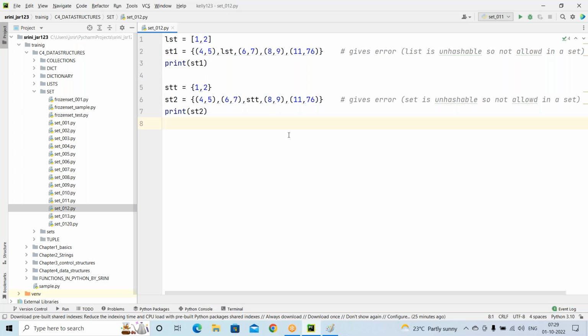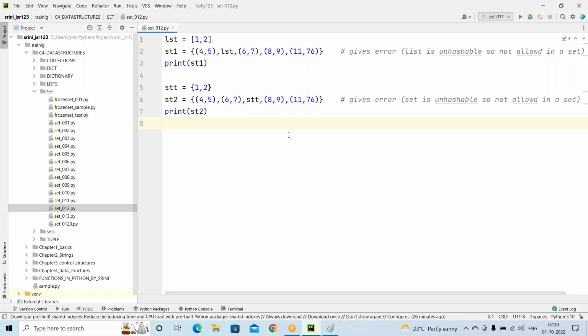An object which contains a hash table, where the hash table includes a hash index, internally maintained according to the hash algorithm, is known as a hashable Python object. List is a normal object. It does not contain any hash table or hash index, nothing. Normal index only.